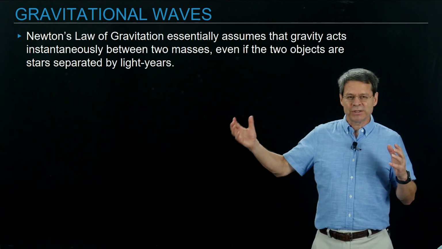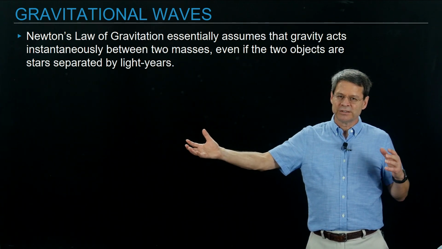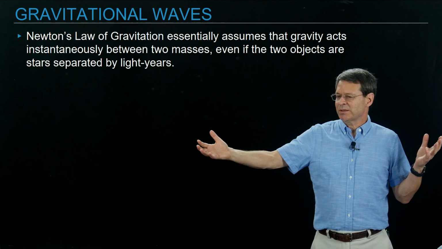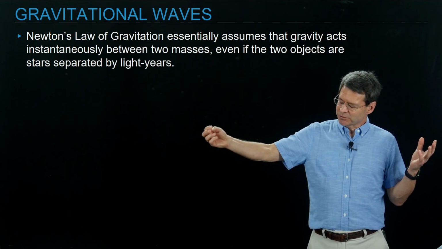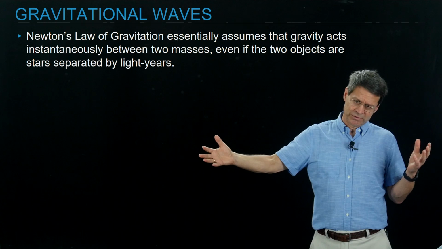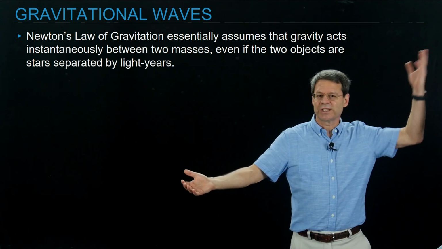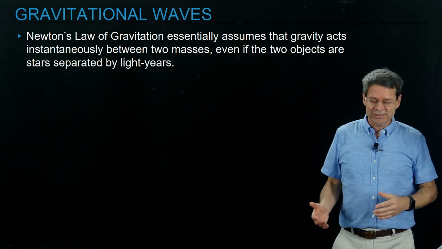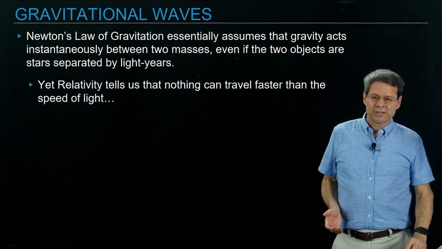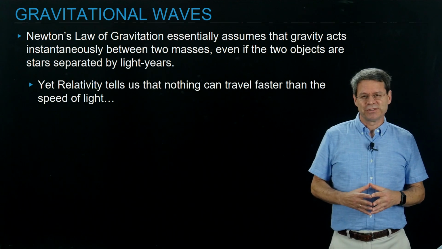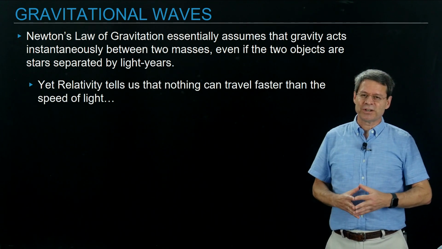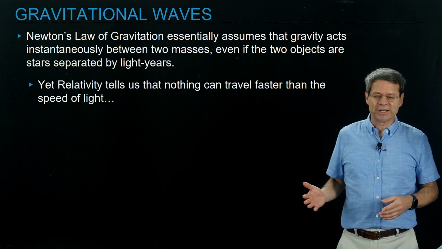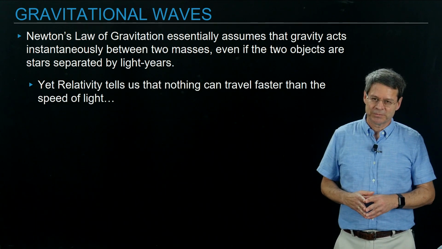In other words, we can talk about the force between the sun and the earth, but it doesn't say anything about how long it takes that force to propagate from the sun to the earth, or from the sun to another galaxy. It happens instantaneously. It just depends on 1 over the distance squared, which doesn't agree with special relativity. Relativity tells us that nothing can travel faster than the speed of light. So there's some issue there. In fact, the light takes about 8 minutes to travel from the sun to Earth.